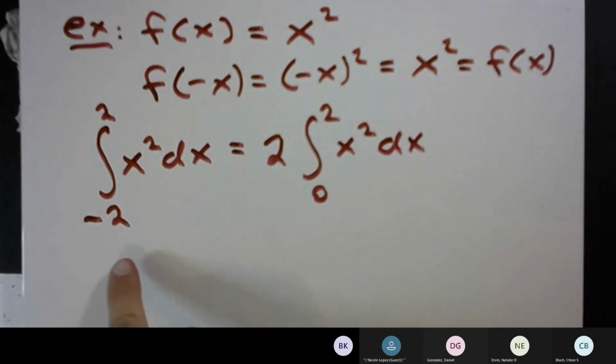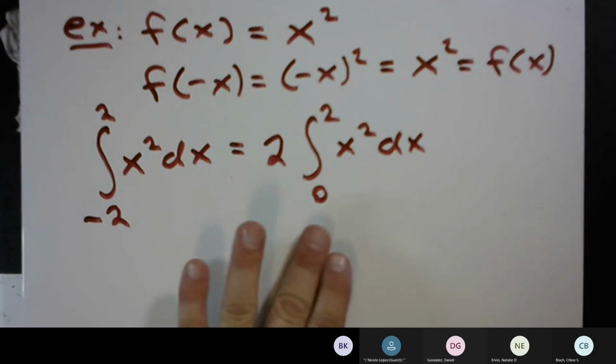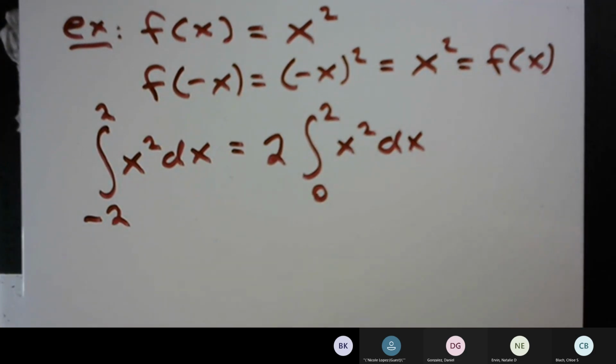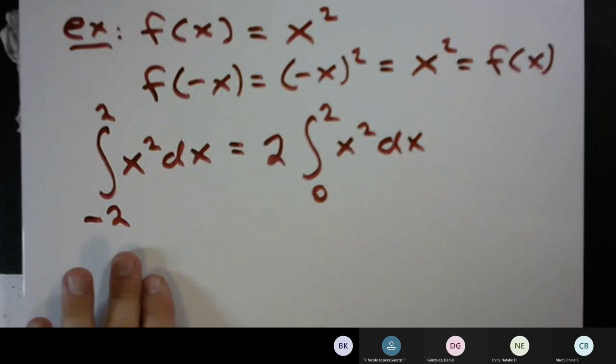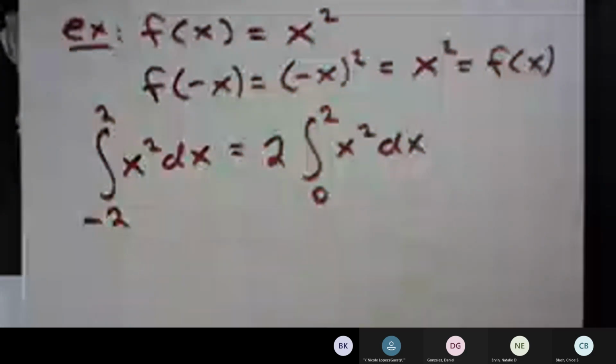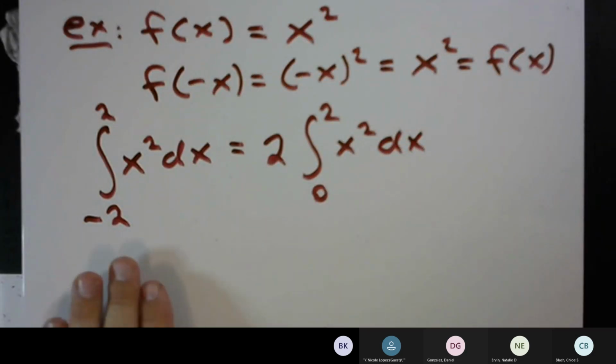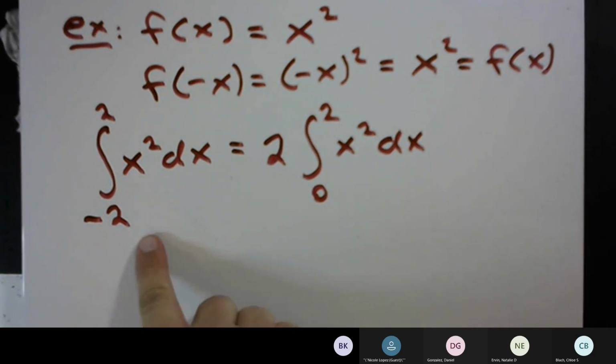And if for some reason, like if you were working on a computer and you had to do numerical integration, you had to integrate a function by hand, or if in your computer program you weren't using a pre-built integration function, this would be a way of saving on iterations. If you get into programming a little bit, a for loop isn't going to be quite as big. So this is where that can help.